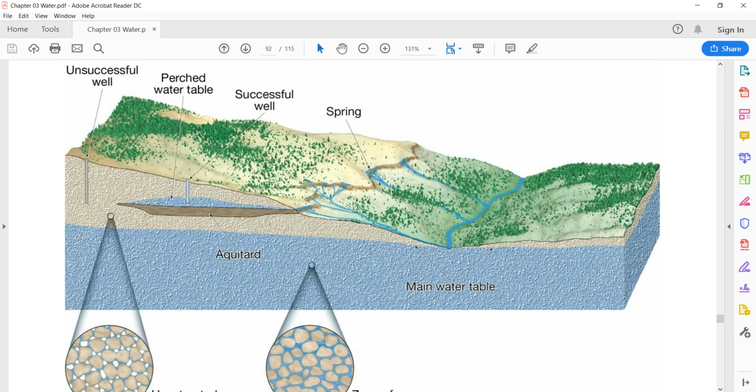So here one is a spring where the groundwater meets with the surface water, another one is where the groundwater itself comes up, emerges on the surface and directly meets with the surface water stream. So this is a very good representation of the entire groundwater flow system. It has the surface water, it has an actual groundwater table, saturated zone, unsaturated zone, and shows when and how you can have a successful or unsuccessful well.